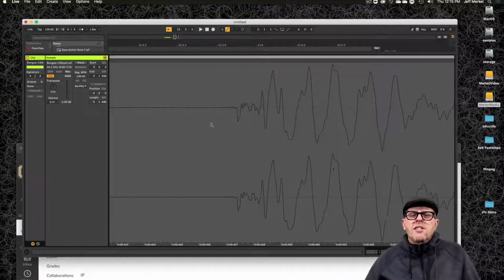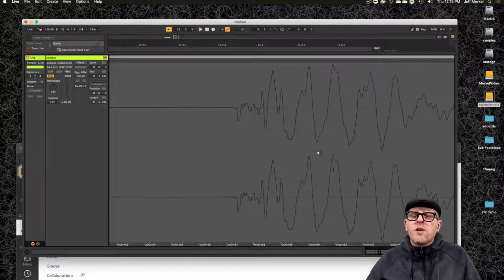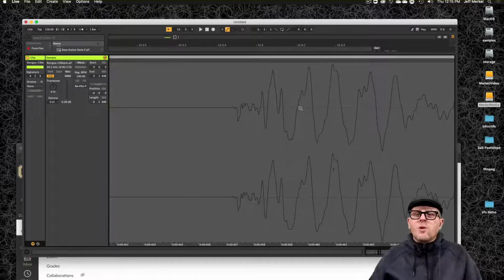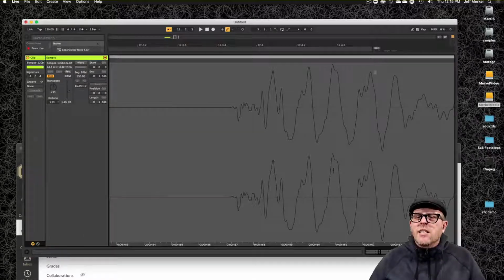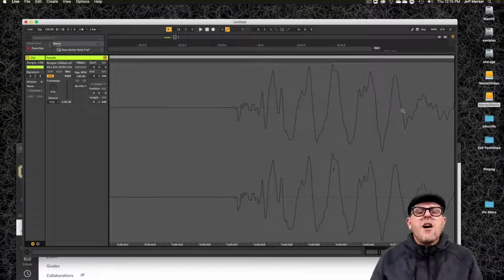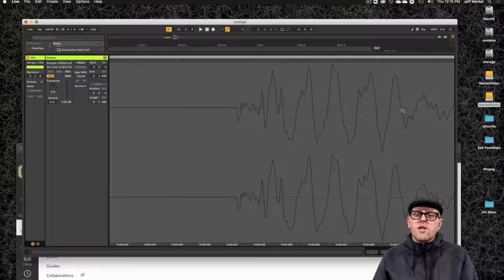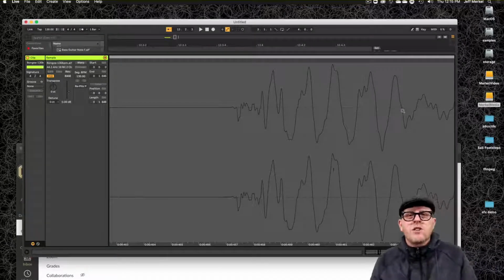So we can say that this is higher voltage and this is lower voltage. We could actually call this negative voltage and this positive voltage, above and below the zero line right here. But what that correlates to is that this is a compression, and this is a rarefaction. Compression, rarefaction, compression, rarefaction. So what we see on the screen looks like a transverse wave, but it's actually representing a longitudinal wave.